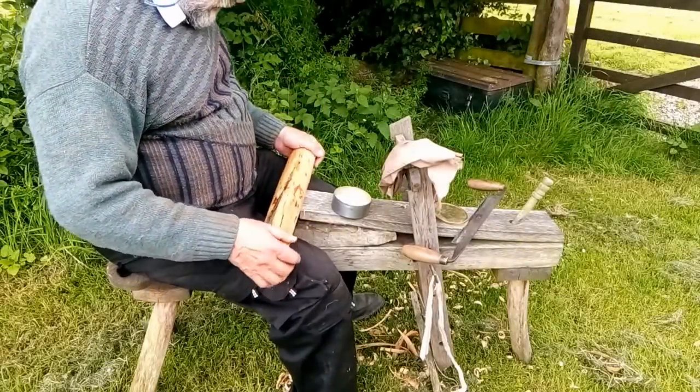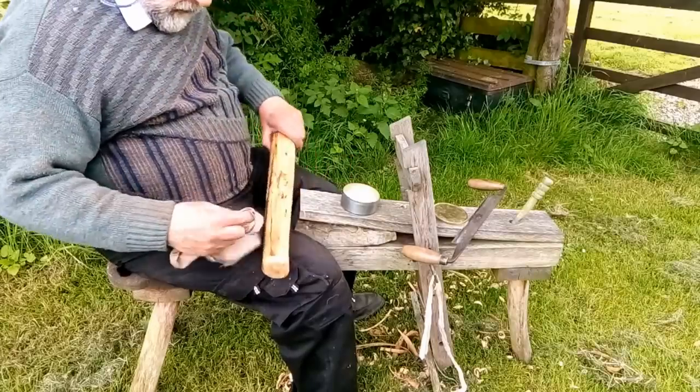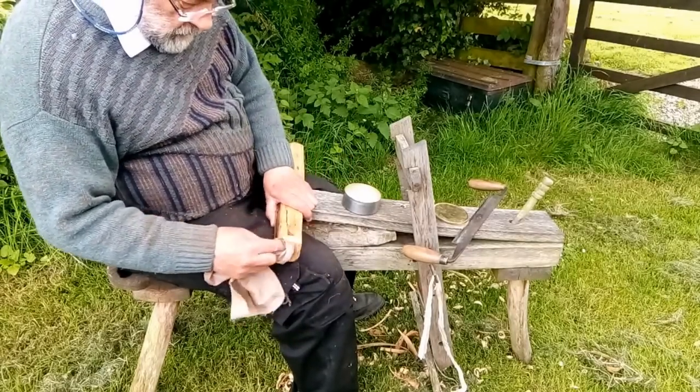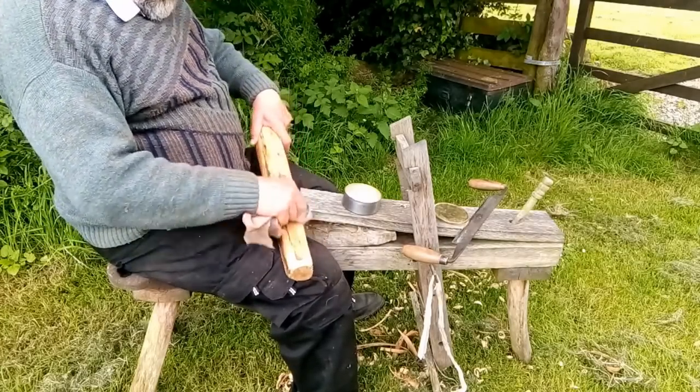What I was aiming at was a piece of wood that looked as if it had been made by a wheelbarrow maker in the 15th century. I was happy using cherry wood, as we know that cherry trees have been around in England since the Roman times or even before.